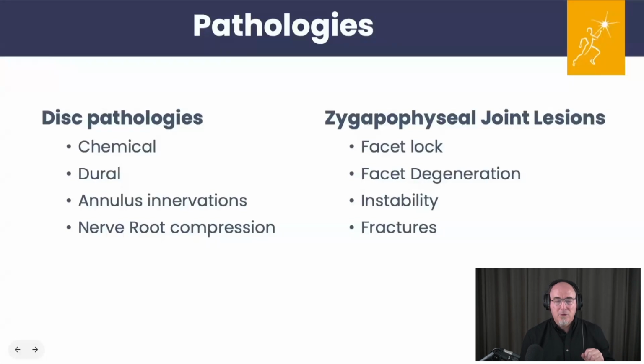So as a physical therapist or a physician, we have to sort of differentiate, is this pain coming from the facet just behind the spinal cord, or is it a nerve root dysfunction? They both can cause radicular symptoms. They both can cause local pain. So it's important to understand that we as doctors and physical therapists have to differentiate those particular signs and symptoms to see where things are coming from.